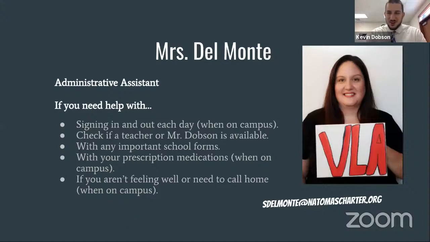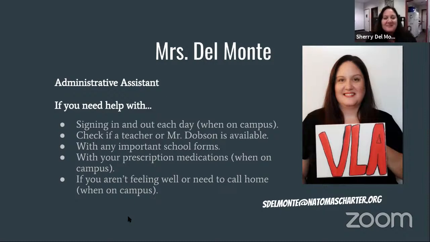I'm going to make you unmute there, Ms. Del Monte. You can't just read it for me. Hi, I am Mrs. Del Monte. I am the administrative assistant, and I work at the front desk of the VLA office. And for those who haven't been here, we are in building C. I'm here to help you with anything. Call me, email me, all that good stuff. Welcome.